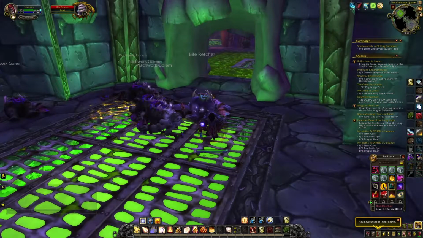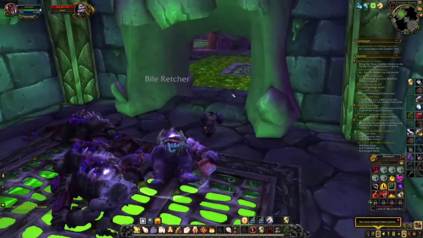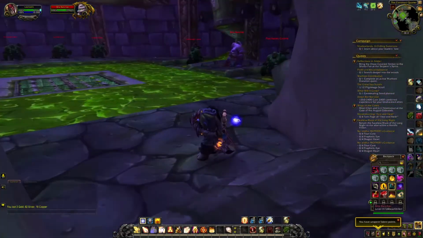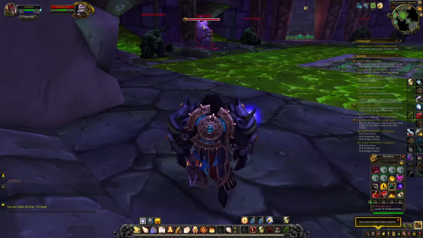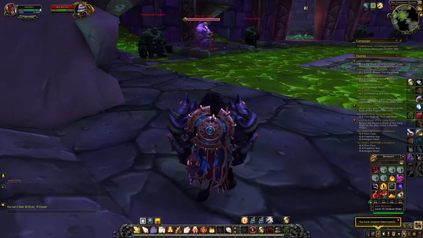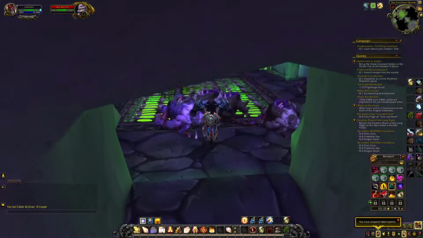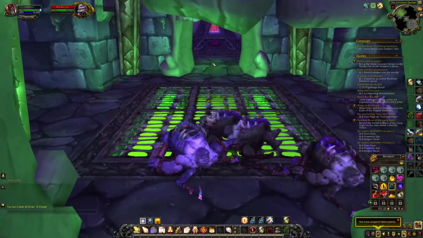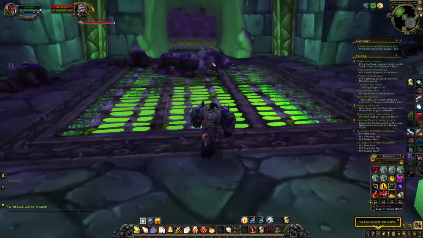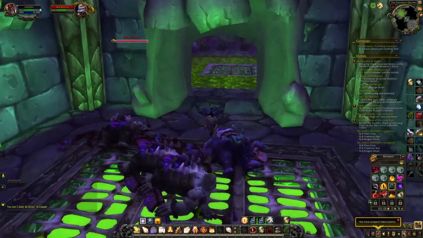It's not a Bile Retcher pull, but that is a pat. The next one is like two golems and a Bile Retcher. So on this one, the Bile Retchers need to die first. What they do is they basically have a huge cone that does a decent amount of damage, but then it puts a dot on you that is a 5 or 6k nature dot. So that's dispellable, which is good because it needs to be dispelled right away.